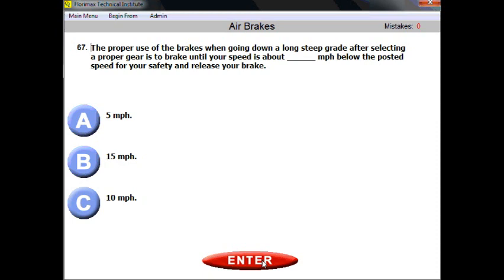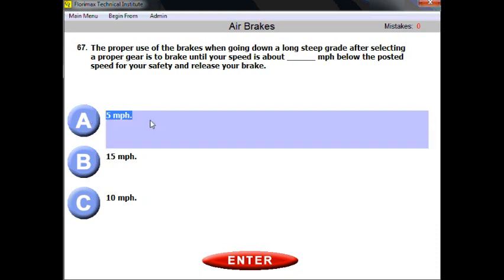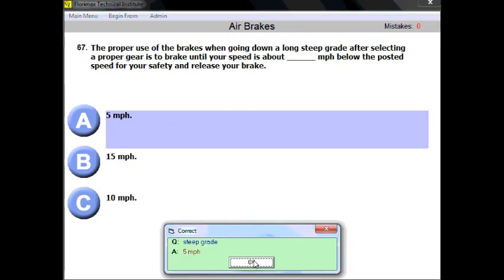Question number 67. The proper use of the brakes when going down a long steep grade, after selecting a proper gear, is to brake until your speed is about how many miles per hour below the posted speed for your safety, and then release your brakes. Again, long sentence, but just pay attention to the fact that 5 miles per hour is, in this case, the correct answer, but in any other case, 5 is a good choice. So you need to brake until your speed is about 5 miles per hour below the posted speed, and then release the brakes. 5 miles per hour is always a good choice.